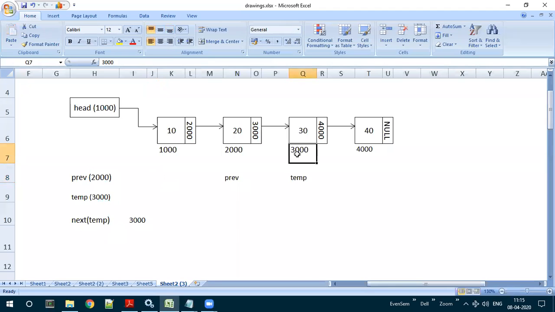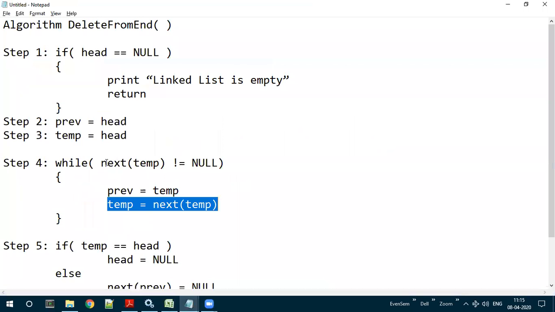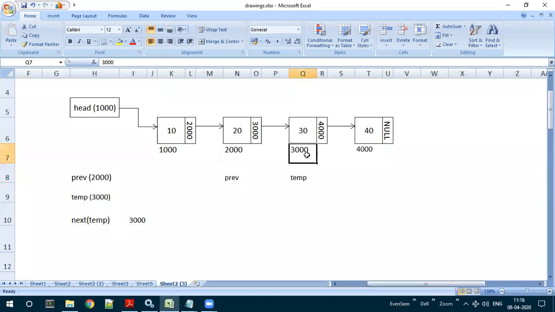Again, we need to check the condition: next of temp not equal to null. Temp is 3000, and next of temp is 4000. Is 4000 not equal to null? Yes, 4000 is not equal to null. The condition is still true.